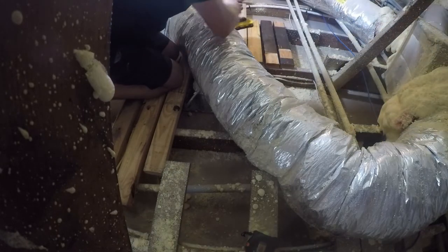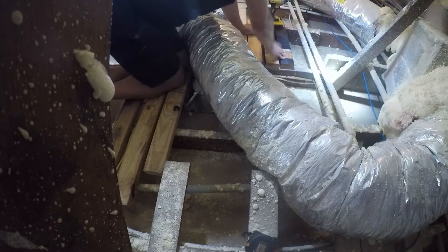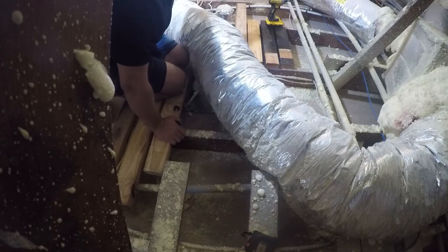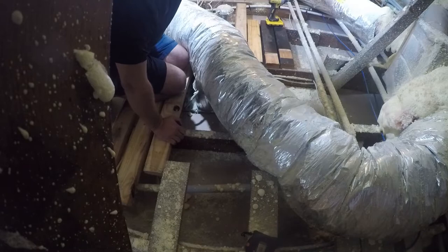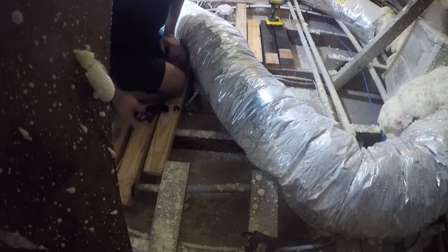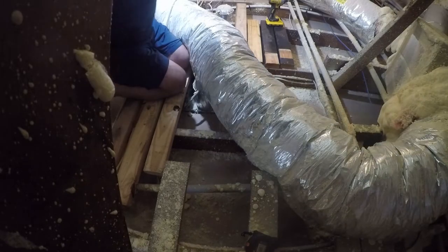So now we have a second place to stand, and now we need more boards. So it's coming together. Let me go get some more boards. I want to get all the way over there because that's where my networking goes into my data closet. That's also the return air plenum for the master suite, or primary suite as we call it these days in real estate.